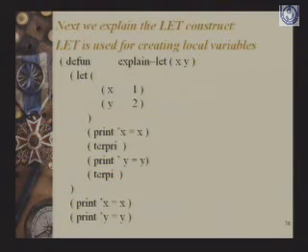Now the let clause starts. Let, and you can see there are pairs: x 1 is one clause, y 2 is another clause, and then the let is closed. What is the meaning of this? Only for the section between the pair of parentheses corresponding to let does the scope of let continue, except the last two lines. How do we know that the scope of let extends only up to leaving out the last two statements? It is known through the pair of parentheses.